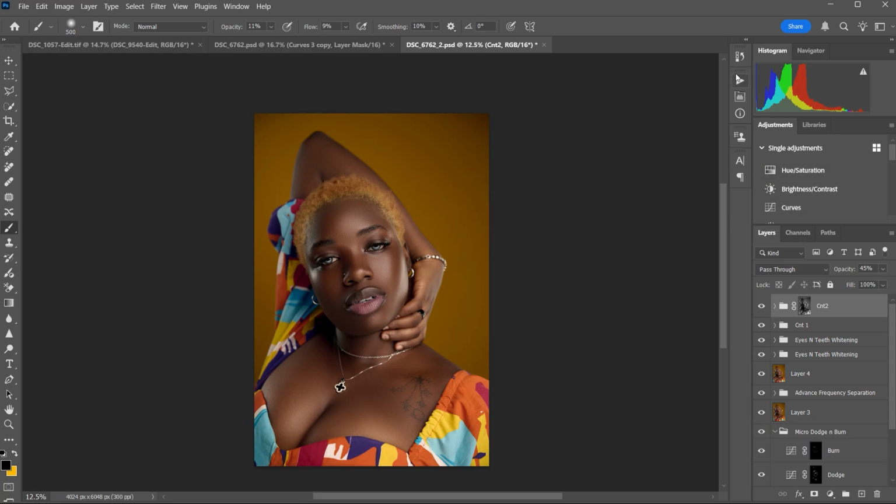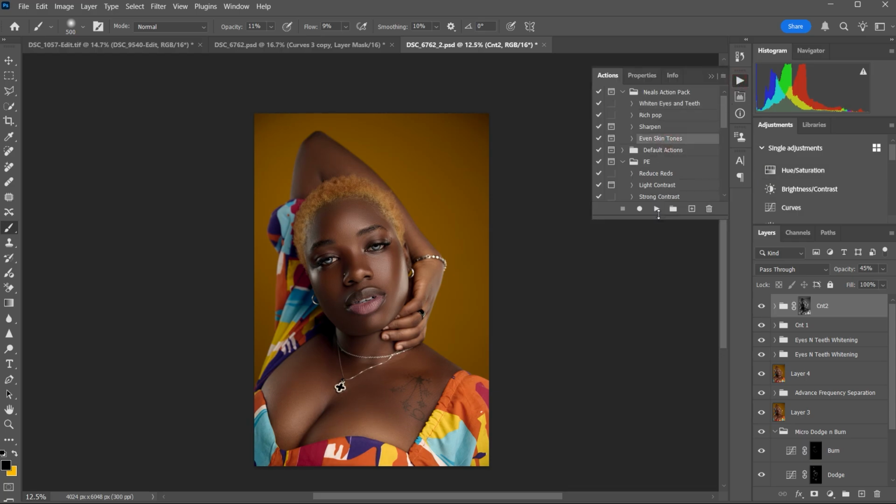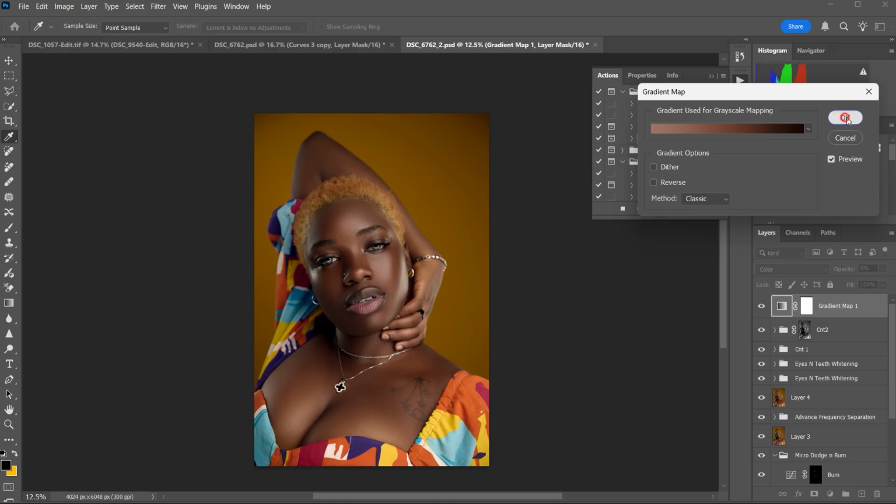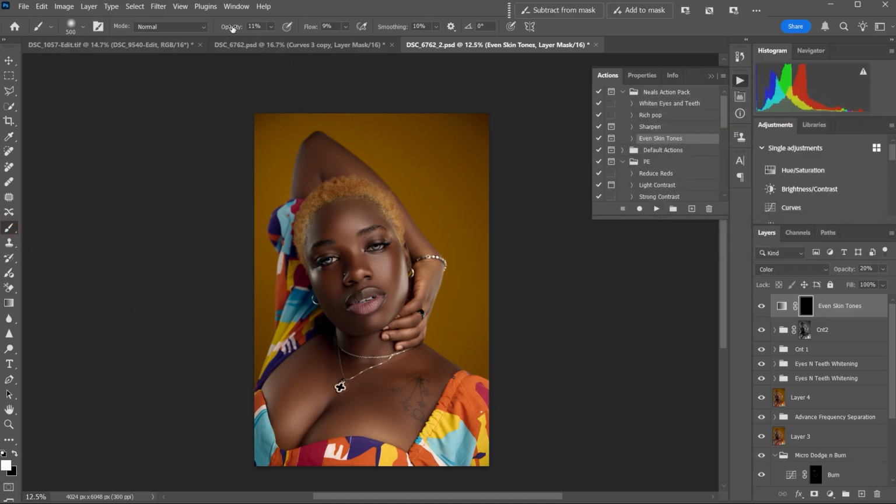So up next, what I'm going to do is go to my action panel and get my even skin tone action. You create this, then go to this part. I want to even out the skin tone of the model so you can blend all the way through. So I'm going to select, this is for the highlights. Select the highlights of my subject, I think here. Then for the midtones, I'm going to select the midtone around this area. And for my shadows, yeah, perfect. Then okay and okay. My brush opacity at 100, flow at 100.